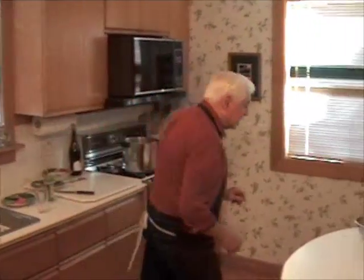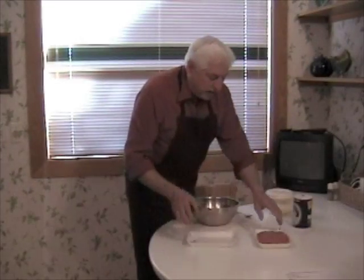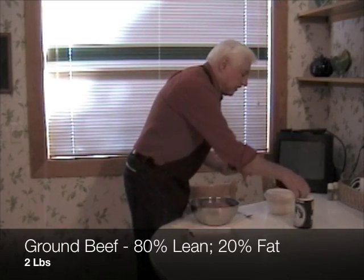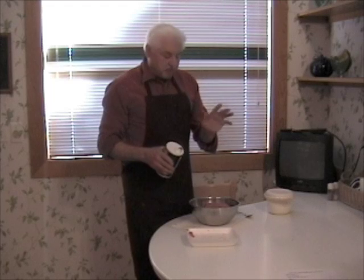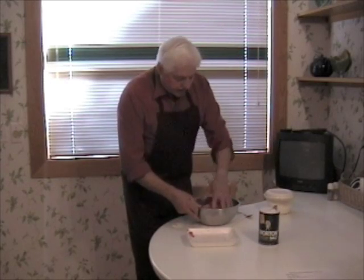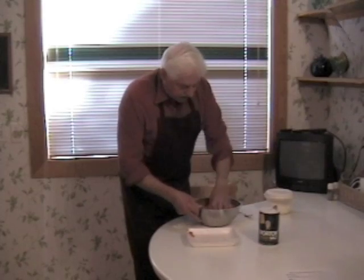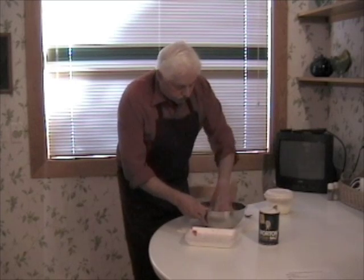So now I'm ready to add my ground beef to my meatball mix. Again, we have about 2 pounds of ground beef. And this is very critical. If you're one of those who like salt in your meats or any mixtures, make sure you just add a sprinkling of salt on the top of your ground beef to start with. Then you start mixing your ground beef with your meatball mixture. Again, it's very important that you mix this quite thoroughly.